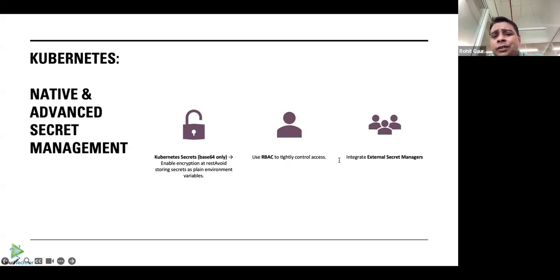There are also other tools like Sealed Secrets by Bitnami and cloud-native managers like AWS Secrets Manager, Azure Key Vault, and GCP Secret Manager. They provide easy integration with your clusters.